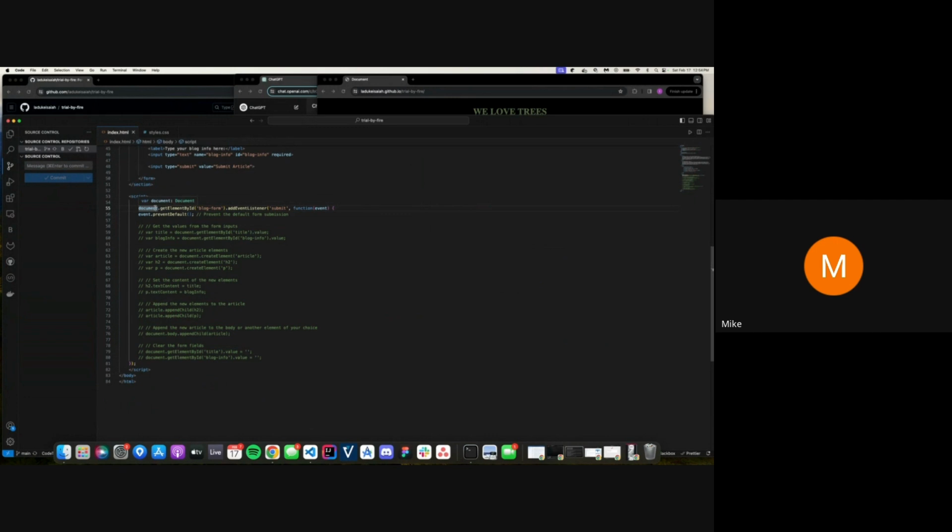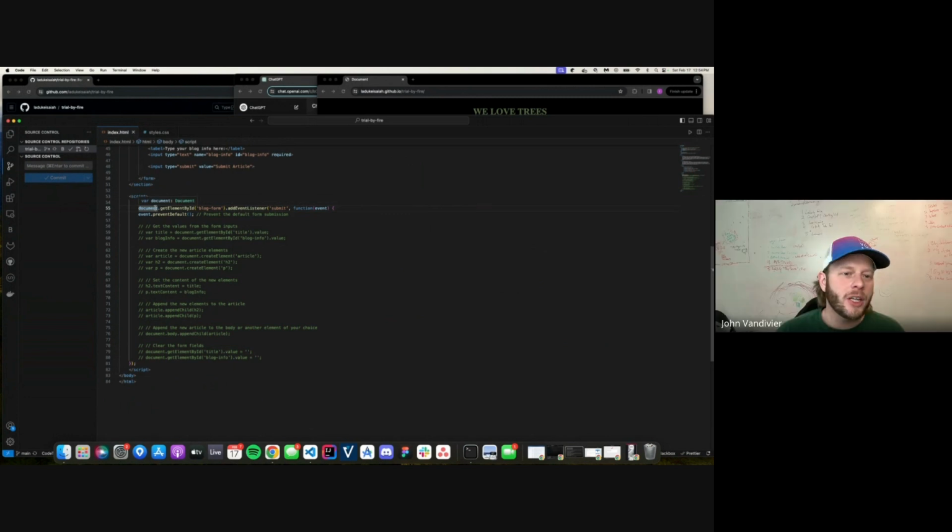Is it similar to a "this dot", where document is just saying your index.html in this case, this document it's being written in? That's right. The document refers to the entire HTML file. Oh, okay. And it is built into the browser. And you're right, Isaiah, it comes with a number of functions out of the box.